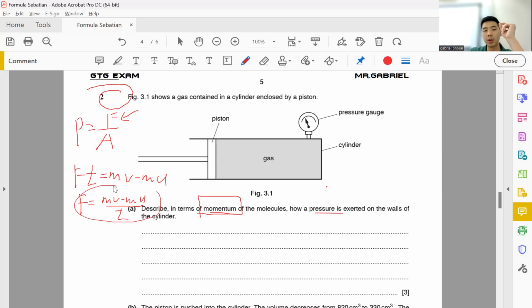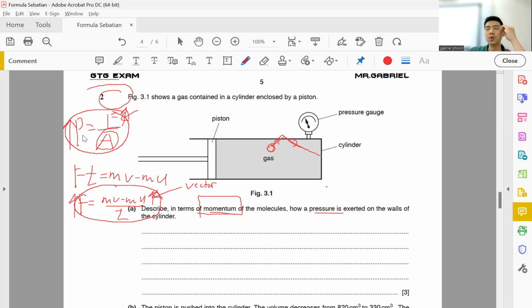You think about it this way. If you can remember this formula and this formula here, right? You think about it. If today I have one air molecule here, or gas molecule, or whatever it is, it collides against the walls of the container. When it collides against the wall of the container, it changes direction, right? And because momentum is a vector quantity, it means it has magnitude and direction, right? So you're supposed to say something like, as the gas molecules collide against the wall, this increases the rate of change of momentum, which increases the force per unit area of the cylinder, ultimately increasing the pressure.